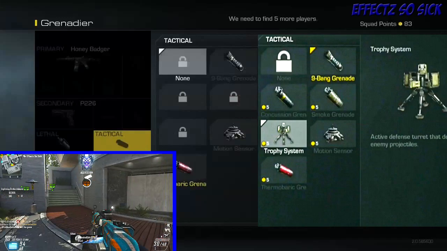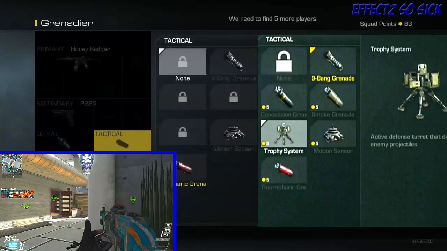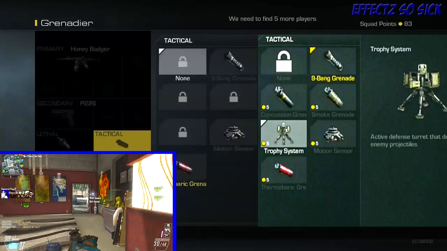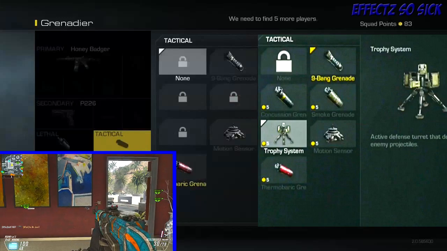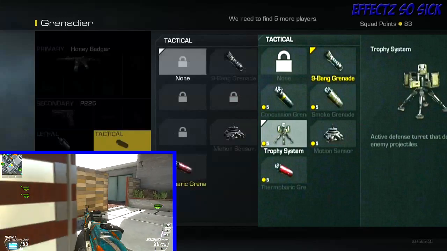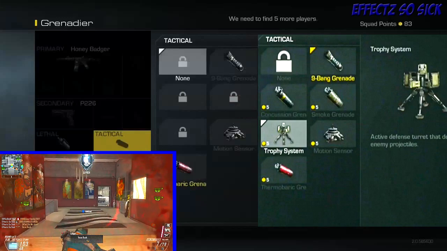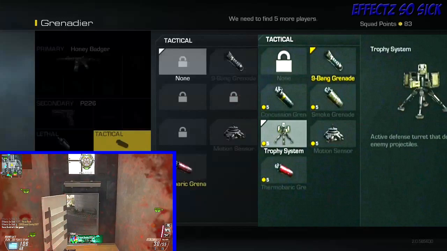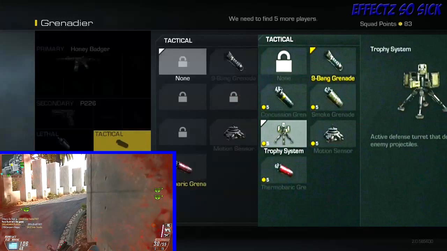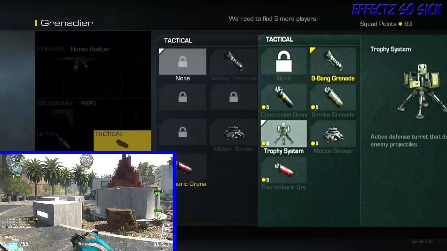we have the 9 bang. Now to me, I thought this was just a flash grenade, but then I looked at it and I read the description, and if you charge it for a long enough time, it'll act as an EMP. I'm kind of glad they did that. I don't mind it. I hated the EMPs in Black Ops 2, but now that they made it where you charge it and you can throw it, that's fair to me. Well, they can do whatever they want, but it's fair to me.